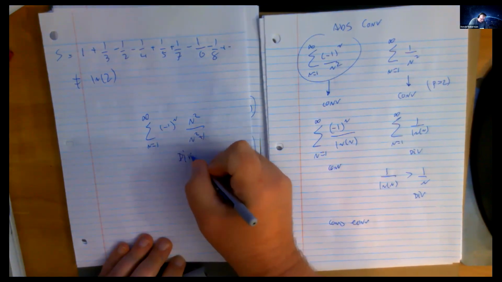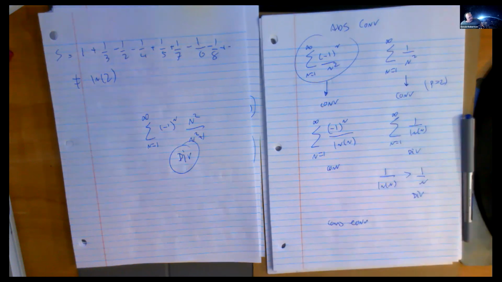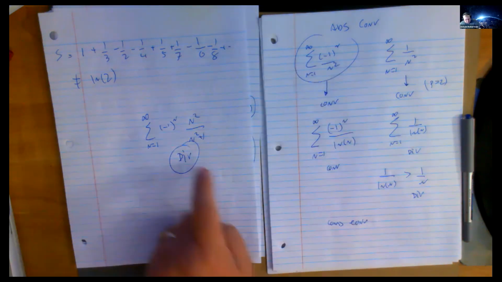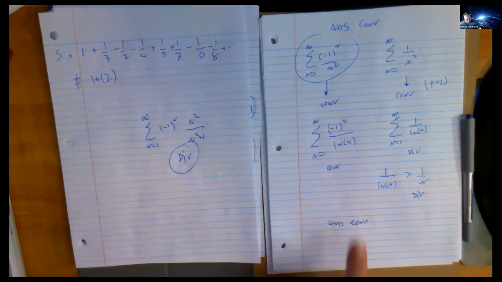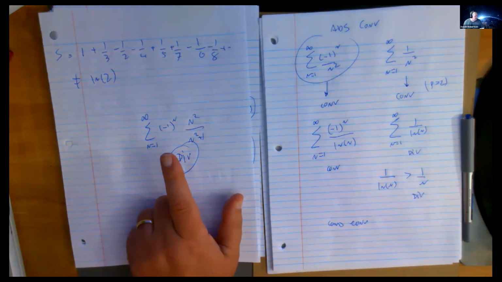Well, we don't have two flavors of divergent. We don't have an absolutely divergent and a conditionally divergent. We just have, you ain't working. I don't care what you do to them, it's divergent. So here are your three worlds: absolutely convergent, conditionally convergent, and finally divergent.